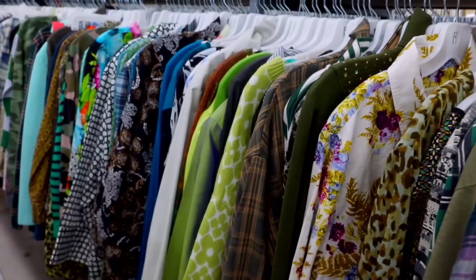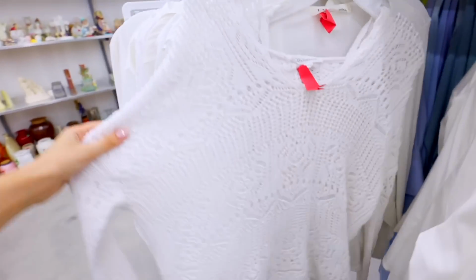Right before coming here, I actually wrote down a bunch of different tips and different notes and clothing characteristics that I deemed to be my favorite, and this is pretty much gonna be our checklist for everything we're gonna be thrifting today. I'm gonna take you into the thrift store with me while we browse, and at the same time I'm gonna be taking you guys online thrifting with me on THRIFT.